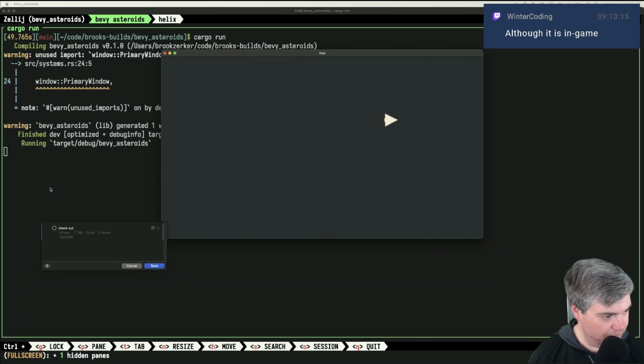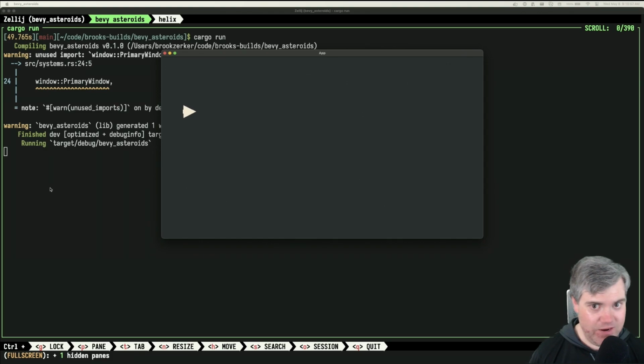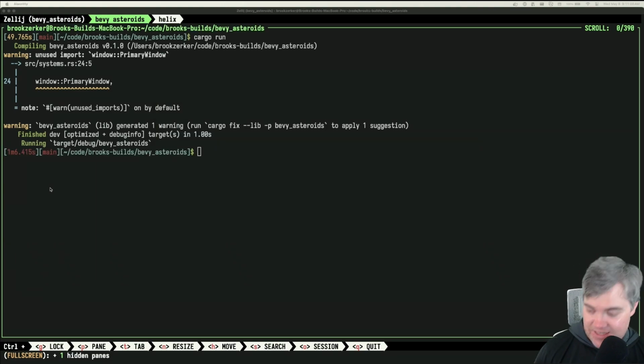So what is that called? It's called a space editor, right? So Bevy space editor. That works exactly the way that the Asteroids game works. As soon as the center of it reaches the right-hand side, the center of it appears on the left-hand side. So it kind of just does what you expect, doesn't it? Which is kind of awesome.